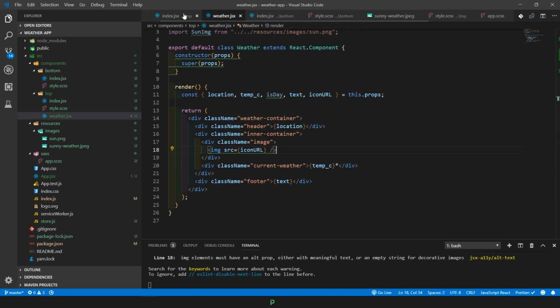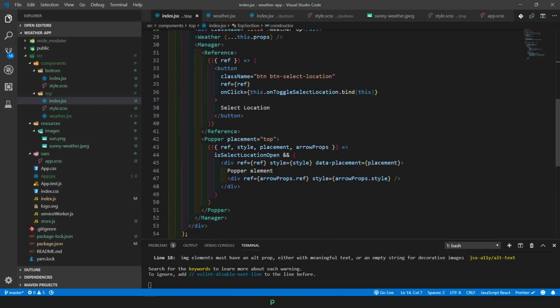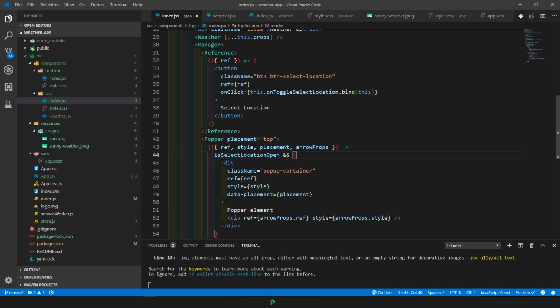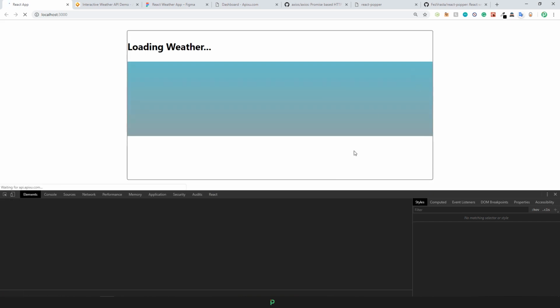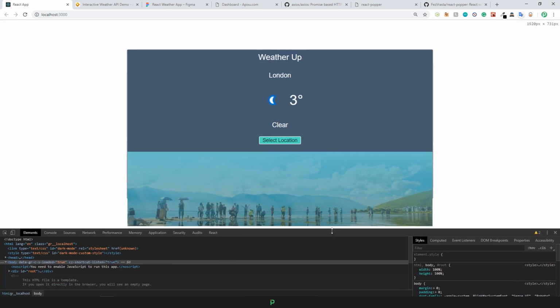So where is that? Inside of the top, and I'm gonna put, okay, this is gonna take class name and pop-up dash container. Great. Jumping back in here. Okay, that seems pretty decent actually.